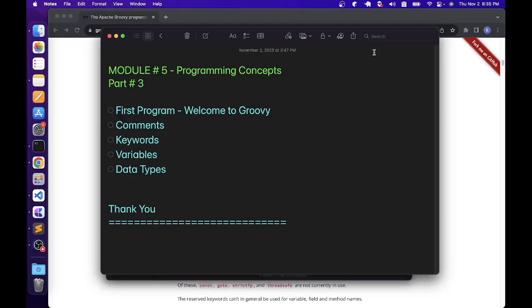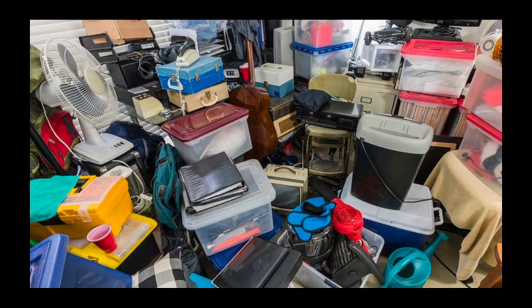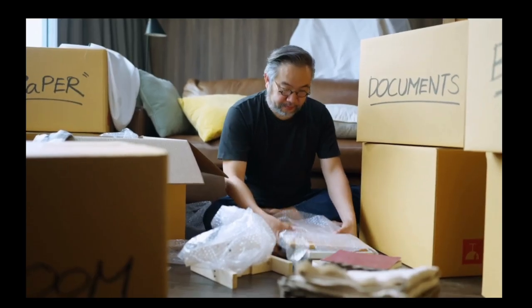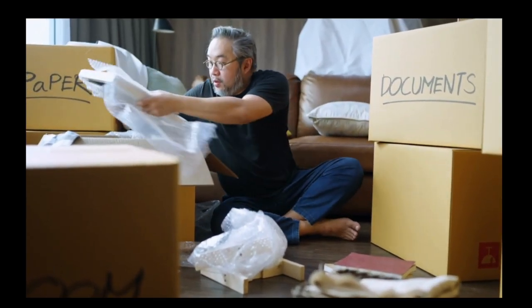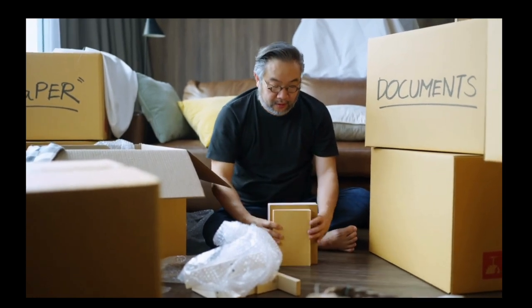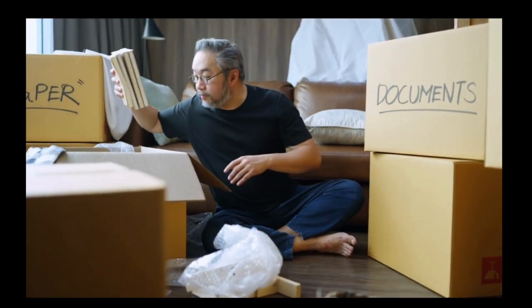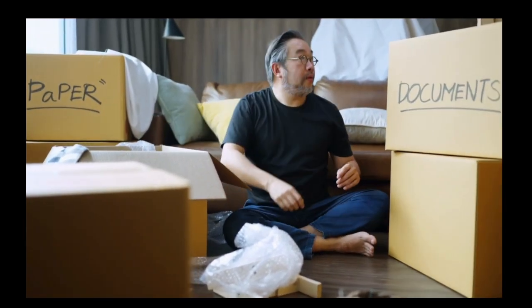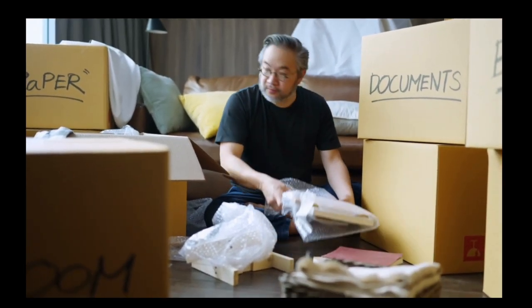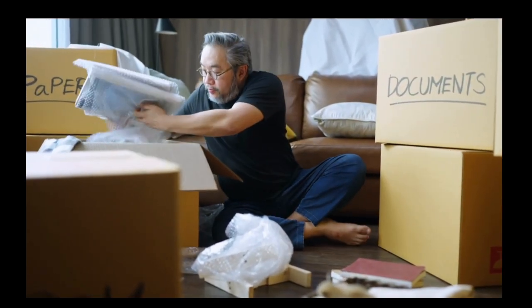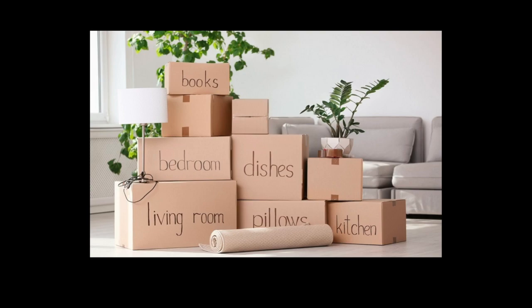Our next topic, variables. Let's try to understand the concept of variables with a real-time example. Let's say you are shifting to a new home and all your belongings are stored in a storage room. You want to pack them properly so that you can easily move these things from the old home to the new home. So what would be your next step? Basically, you will go to a shop and buy many empty boxes and then try to store similar kinds of items into one box and then label that box properly. This way, once you move to the new home, you can easily access those items. Once you are done with the packing, mostly your things will look like this.